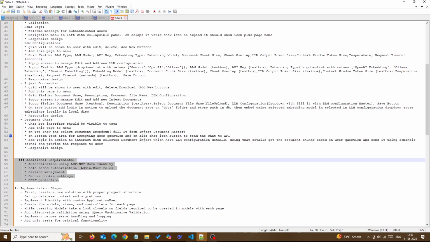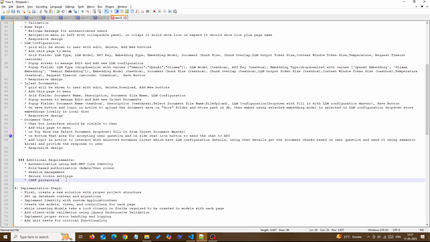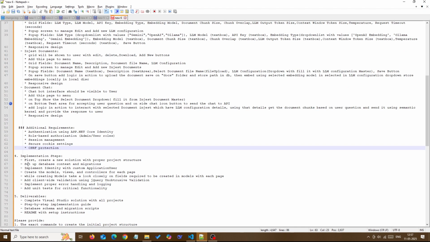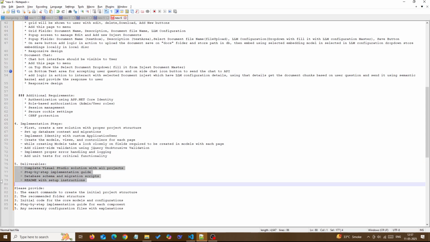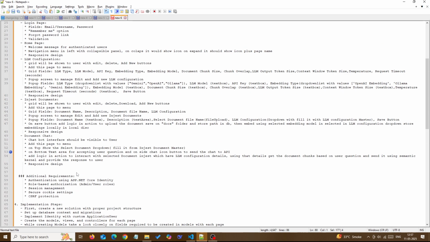Additional requirements I have given: authentication using ASP.NET Core Identity, role-based authorization, session management, secure cookie settings, and cross-site request forgery protection should be there. Implementation steps I have given, how you should implement. Deliverables, what would be my final output.